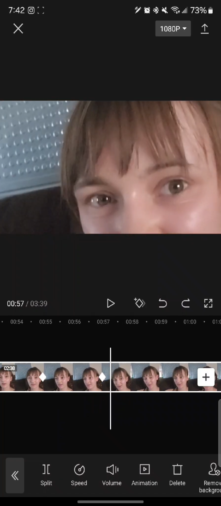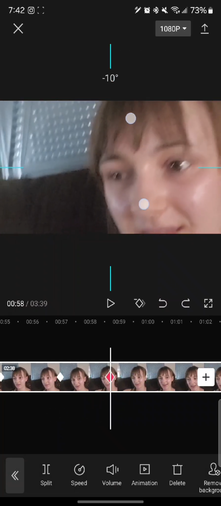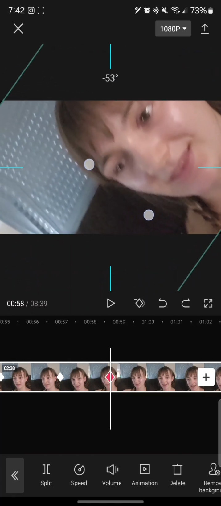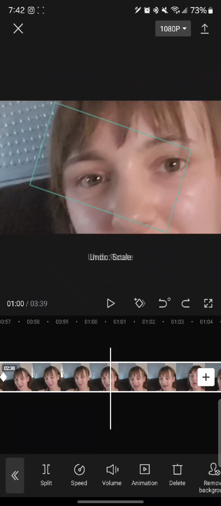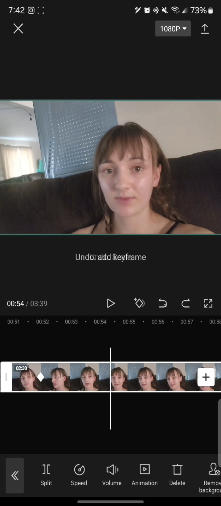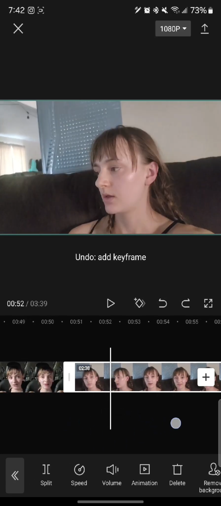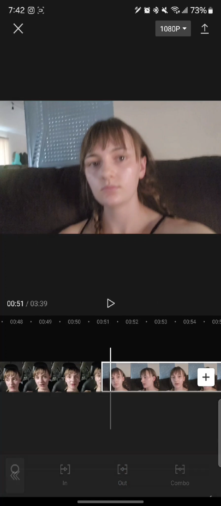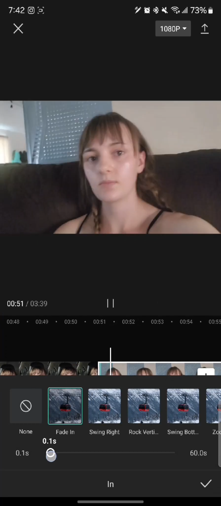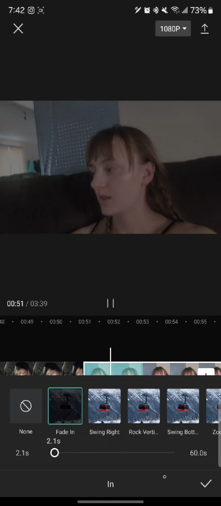And you can do a lot with that. And it will automatically keyframe if you happen to move it after making your first keyframe. You can have a lot of fun with that. So that's how you do manual moving of your screen and zooming, stuff like that. Your other things are animations, which that's where your fade in is going to be. Okay. But if you fade in, you can't fade out.